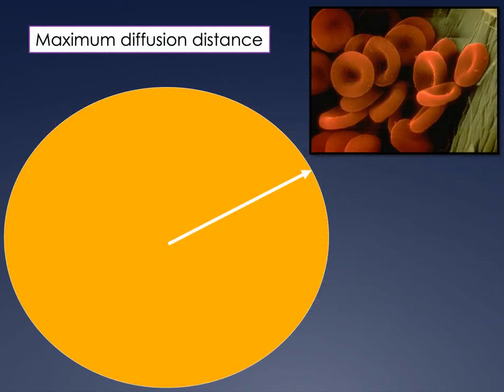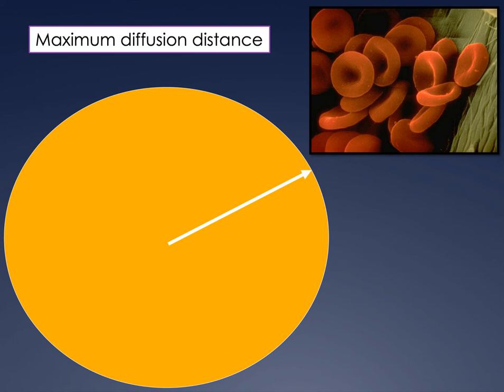Well, what does that have to do with cell size? If we take a look at the surface to the deepest part of the cell, the center of the cell, that's the maximum diffusion distance. Gosh, if only we had a term for the distance from the center of a circle to the surface. And I hope you're thinking of the word radius. Yep, so that's the radius.